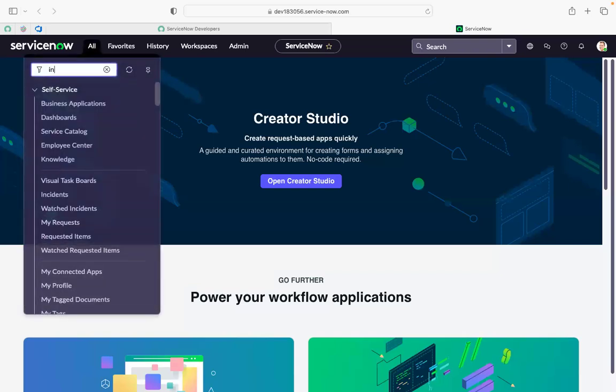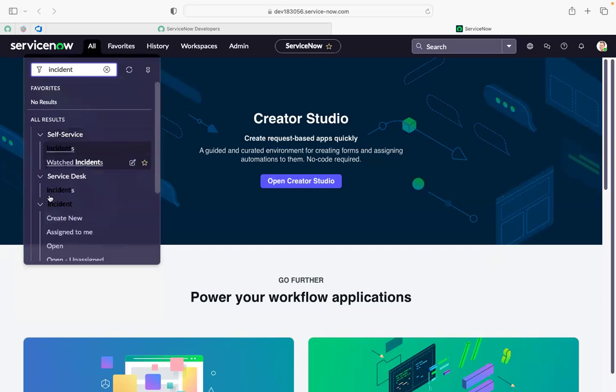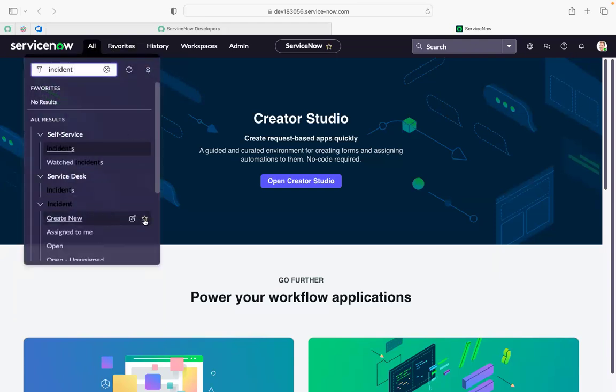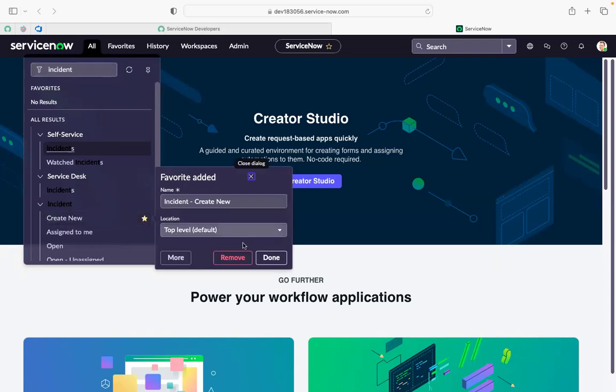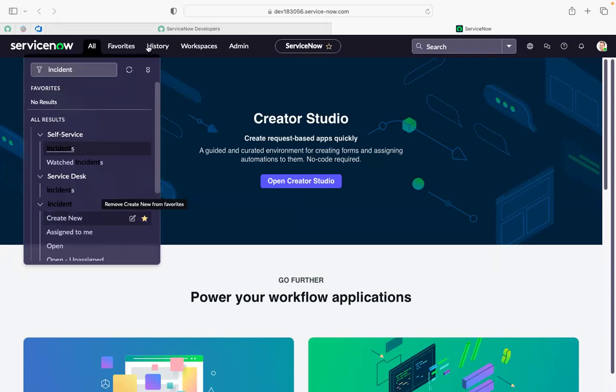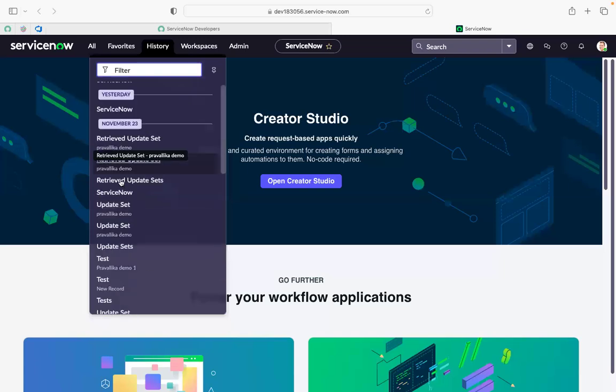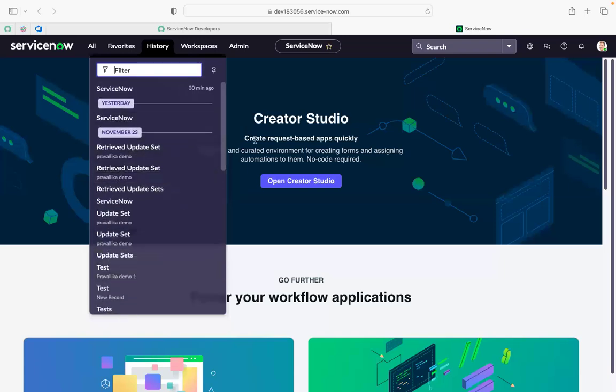For example, I want incident form creation to be a favorite for me. If you can see here, there is no favorite as of now. So for example, I need this in my favorite bucket. This is like a wish list, guys. In your shopping cart also, you can keep a wish list, right? Likewise, you can favorite items from here, right? And this is the history, guys. Whatever we have opened earlier, all of the history we can fetch from here, right? This is like a browser history.